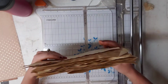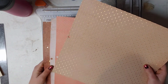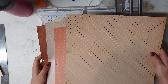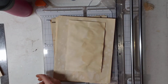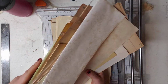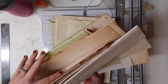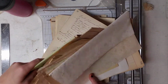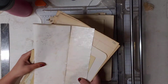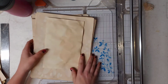So what I have here is a stack of some coffee dyed papers. Over here I have a few pieces of paper, or scrapbook pages, that I picked out to add as the covers of my signatures. Okay, let me show you guys. And then I have a huge stack of just random pages: ledger pages, Edith Holden pages, regular book pages. I have a large stack of different types of things. And then I have a stack of some bill heads, okay? So let's get started. I'm going to set these aside.